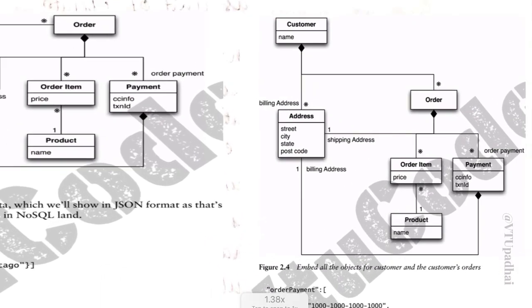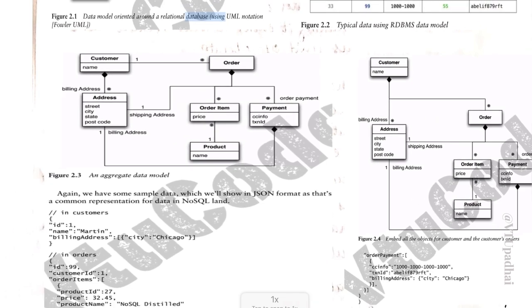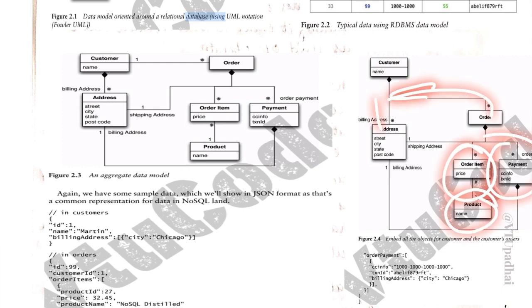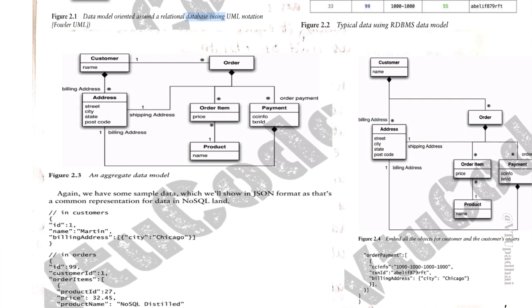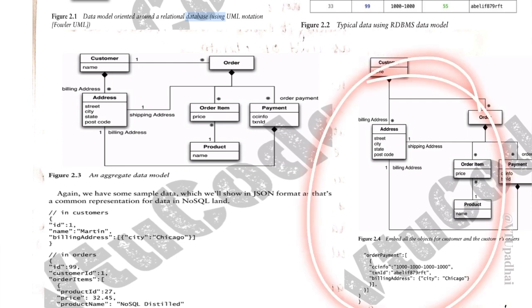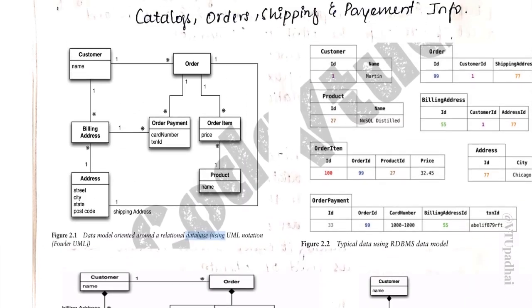Here we have one more figure which embeds all objects for customers and the customer orders. This figure suggests that the customer aggregate could contain all of the customer's orders as part of the same data structure. Each customer record will have a list of all orders they have placed, fully embedded within the customer's aggregate. It will have all the customers, products, order items, payments, and all the details specified along with the address of the customers. Here we are further embedding, further encapsulating all the details. This approach is useful when the most frequent interaction is with all of a customer's orders at once. In such cases, we can use this approach.